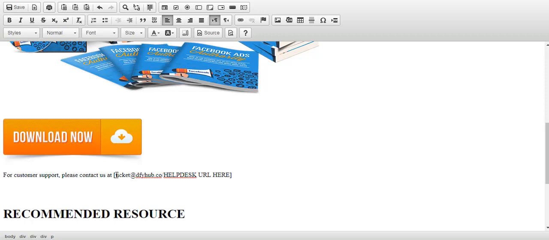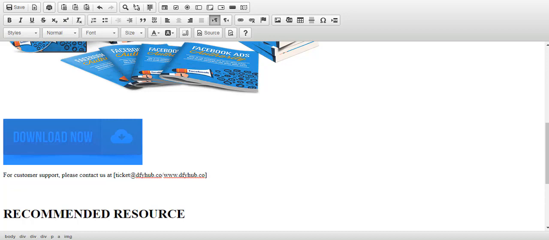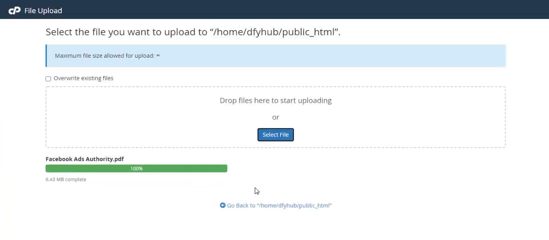Hub.co, which is actually where we have our support desk, and of course the help desk URL could be shown here, which we have as our support desk URL, which will be shown here as www.doneforyouhub.co, right? So once you have that set up there, they can send an email, or they could visit to create a ticket. So we're coming back to this image to set up our download link. So this is fully uploaded. I'm taking this back.